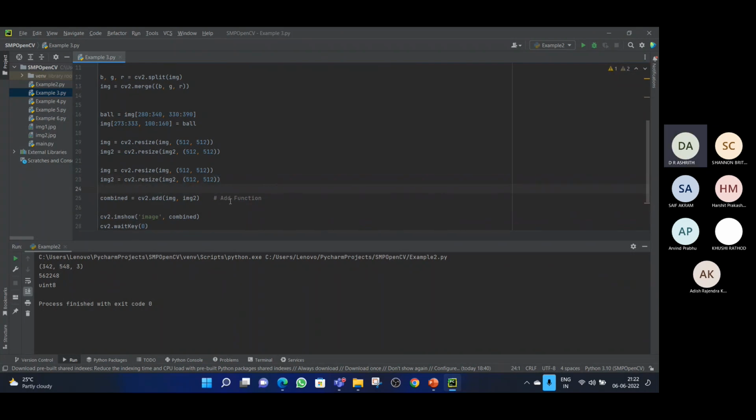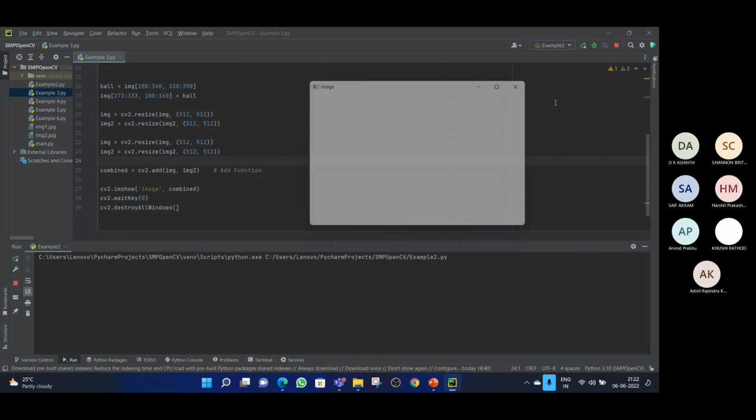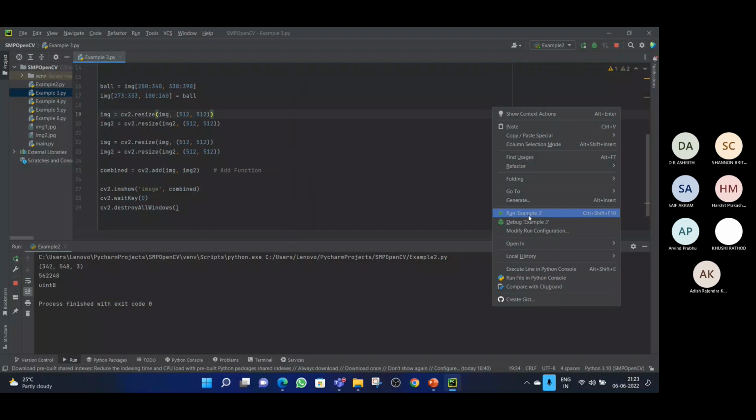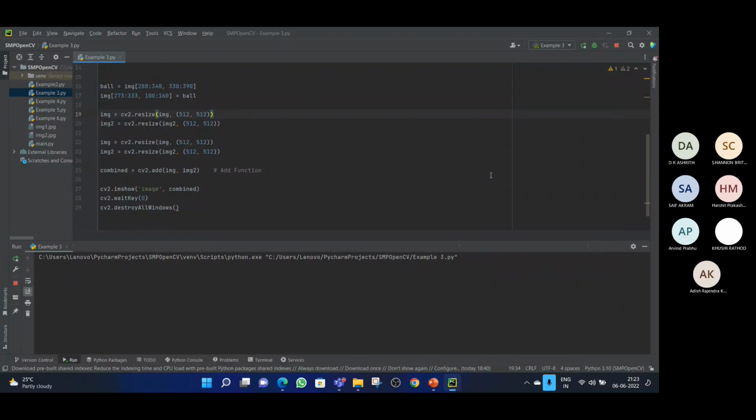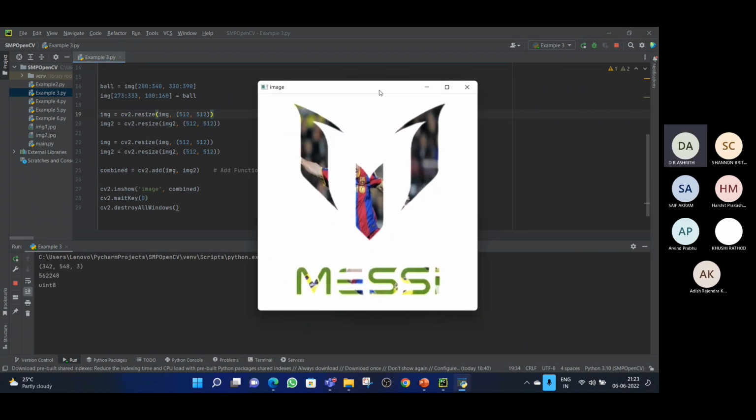If we combine them using the add function, we'll get the sum of image 1 and image 2. So this is the final image.